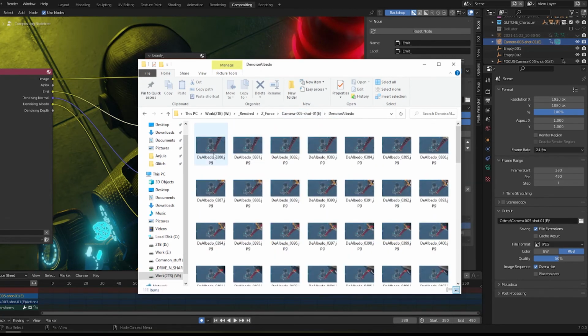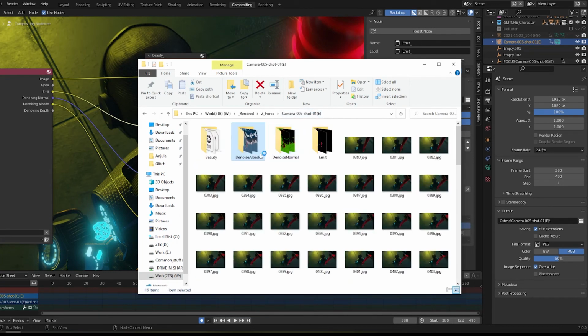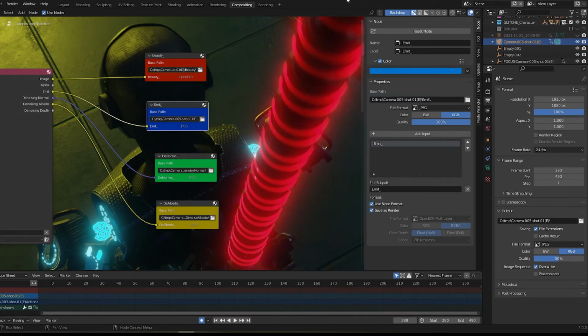This is denoising albedo and the frame number. So it is really handy to organize your rendered passes really nicely. It is really important when you do a big project like making a movie. You need to organize your stuff. So be sure to rename these layers.